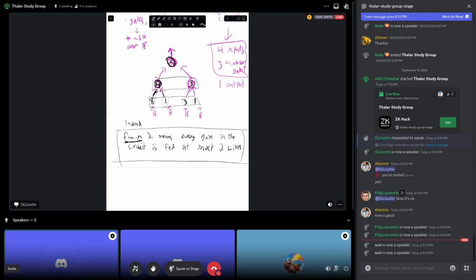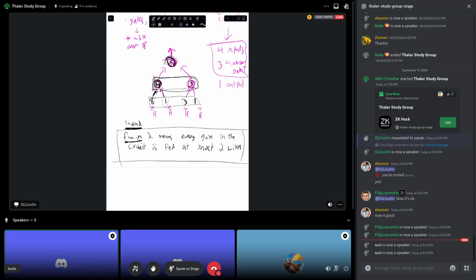So basically, if I had an arrow from the input layer straight to the output layer here, that would not be layered. But this is layered because the inputs are connected to only these two gates, and then these two gates are connected to the next gate, and there are no arrows jumping ahead multiple layers.